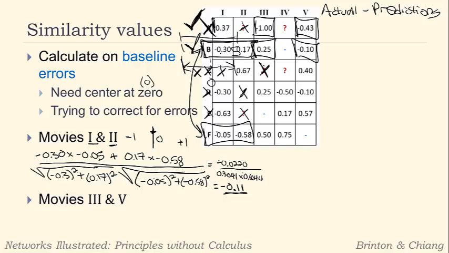Sorry, it's not part of the test set. This is a value that we don't know. We can use user D right here because we know both these values. We cannot use E because we don't know this, it's part of the test set, and we cannot use F because this is part of the test set.